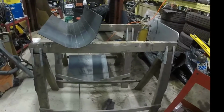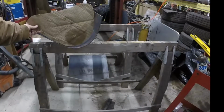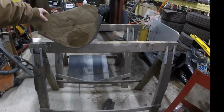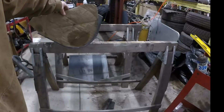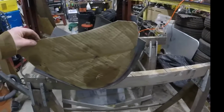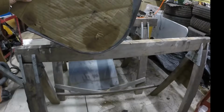All right. Check it. So let's grab our template. Not bad at all. Look at that. So I'll put a bend up here to round that off. Lay that flat. Can you see that? That's it.